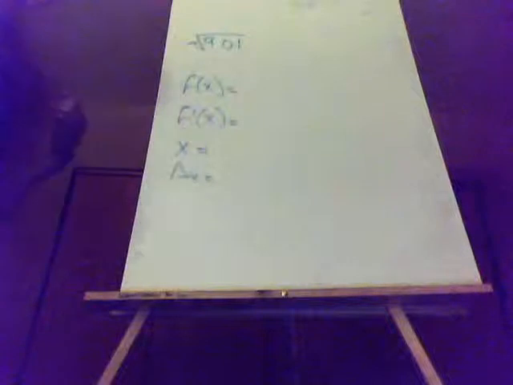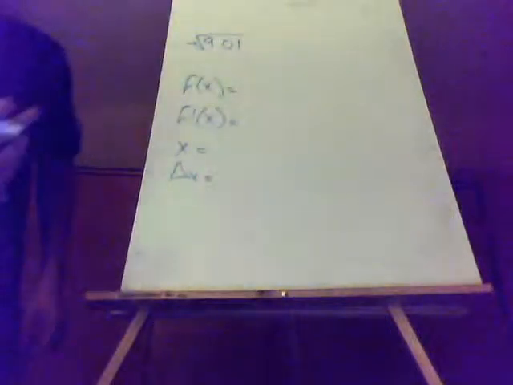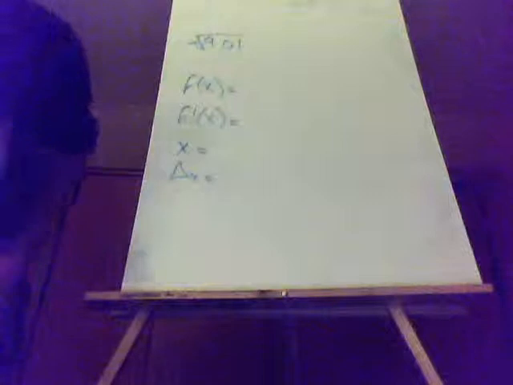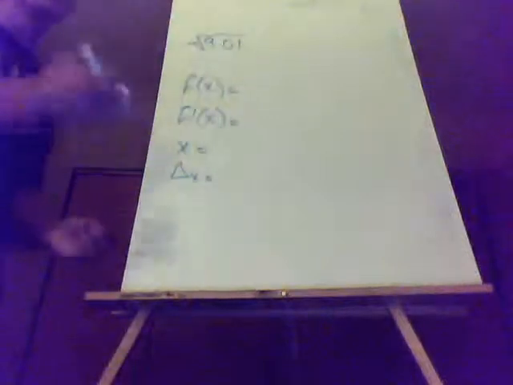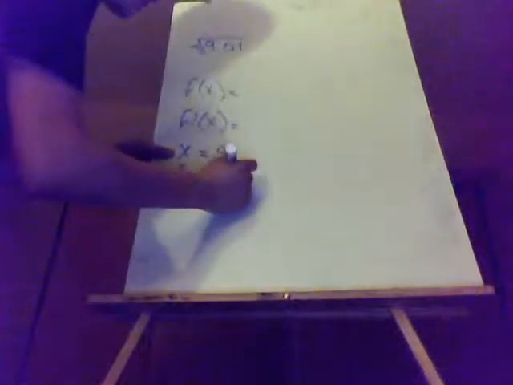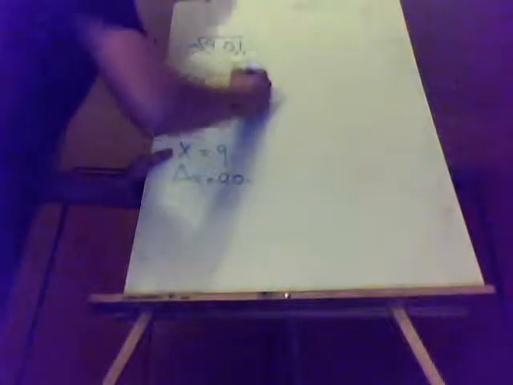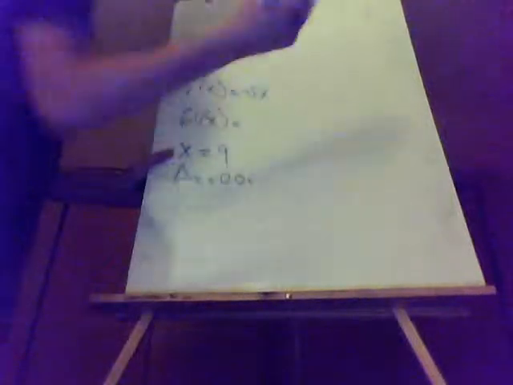Delta x is a small increment, and x is what we know. Like we can let x equal 9 because we know the square root of 9. We don't know 9.01. So x is going to be 9. Delta x is the change between this and x, so it's going to be 0.01. And f of x and f prime of x are basically the functions that this asks for. f of x, of course, being the square root of x, and f prime of x being 1 over 2 root x.